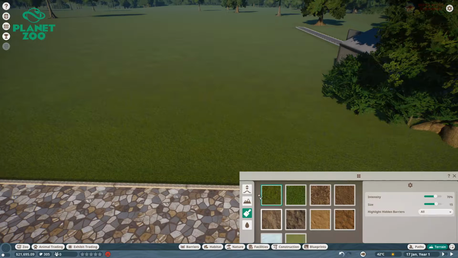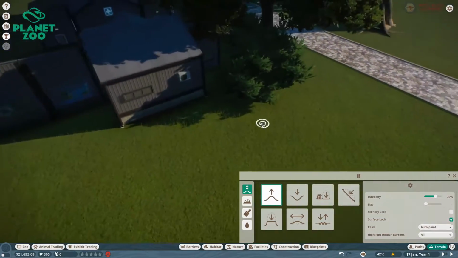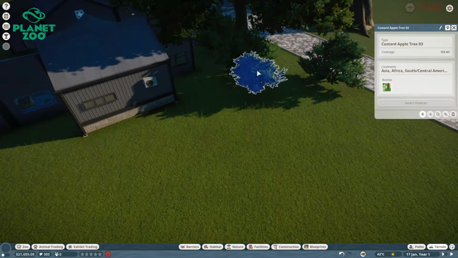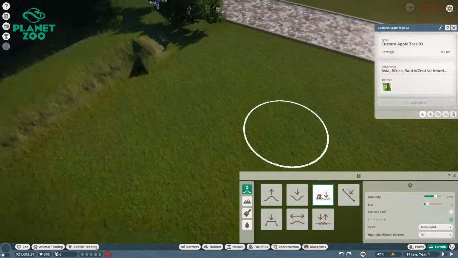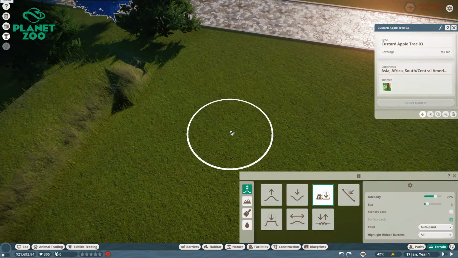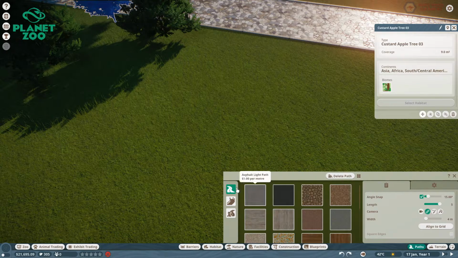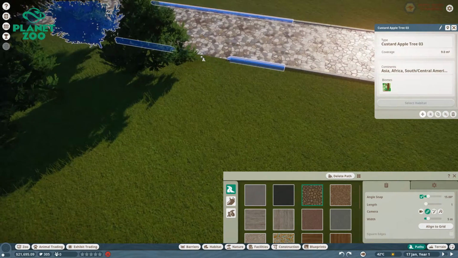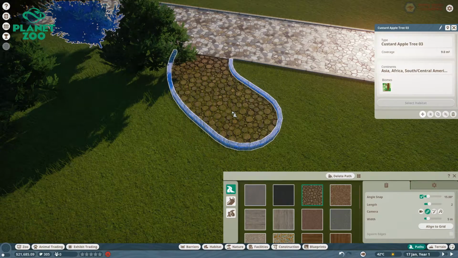is actually build up the terrain a bit. This is going to cost us quite a fair chunk of our money, but I think it'll work. So I'm going to move these plants again, to work out this path first so that I know exactly where to put this. Get all that money back. Okay, so we're going to put in our path first. We're going to go with this wood stuff, as we said. We're going to go with a 5 meter wide path. I want a 15 degree lock off at a length of 1 meter. So I'm going to put an entrance here, 2 meters. Entrance here.